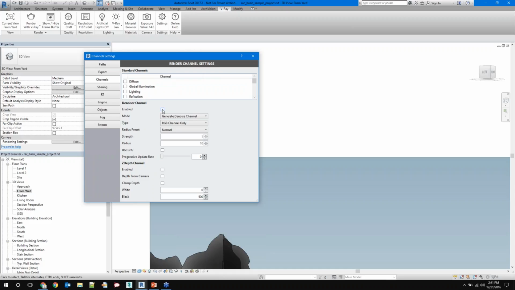We also have our denoiser channel here. For those that aren't familiar with denoiser, it allows you to do low light, for instance, interior scenes that would otherwise be noisy. It allows you to make them clean very quickly, very easily. I suggest using the GPU option here. If you've got any kind of a graphics card, using the GPU option greatly accelerates the overall process and makes it almost easy to use and get great results very, very quickly. So there are a few options here. You can replace your RGB channel or generate the denoise channel.